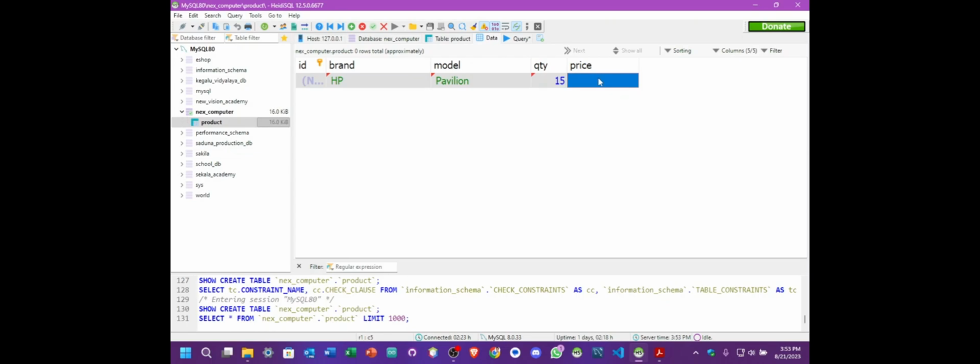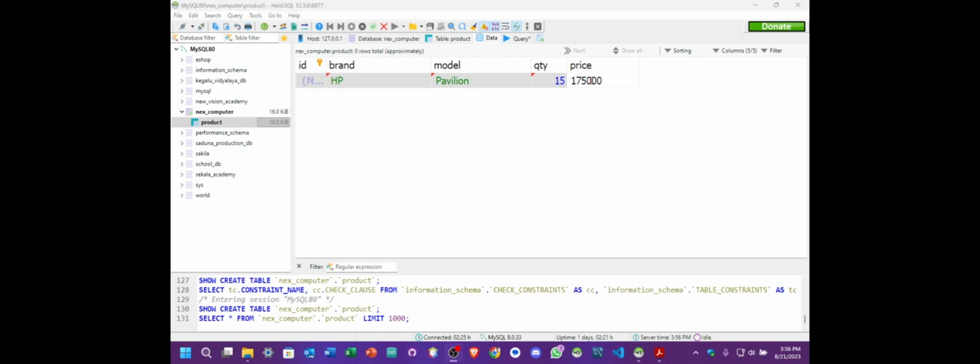When we are entering this price, please note that we have to enter the price normally. We don't have to add commas or any other string values because it's a double value. A double value cannot have string values or any other values.